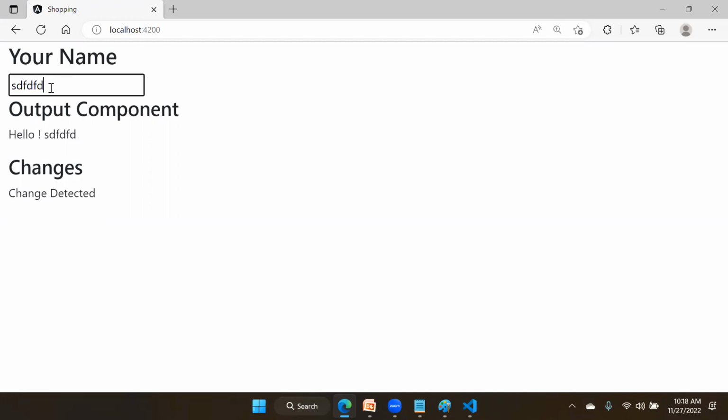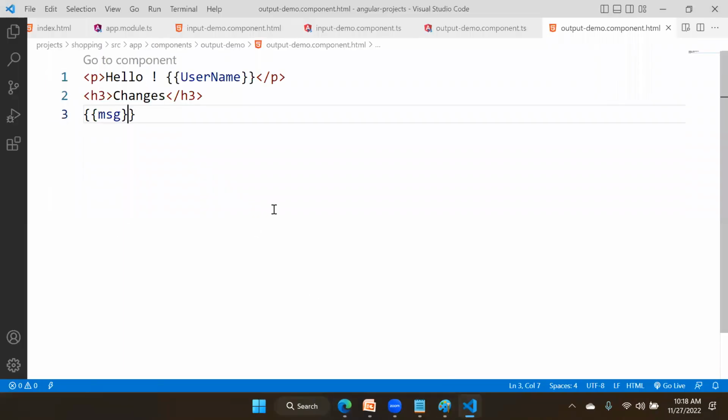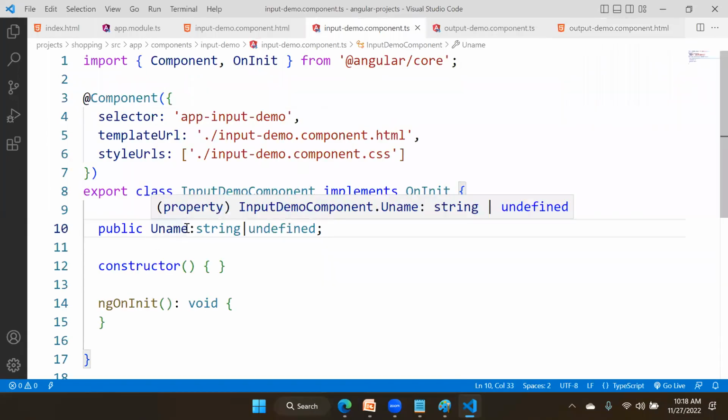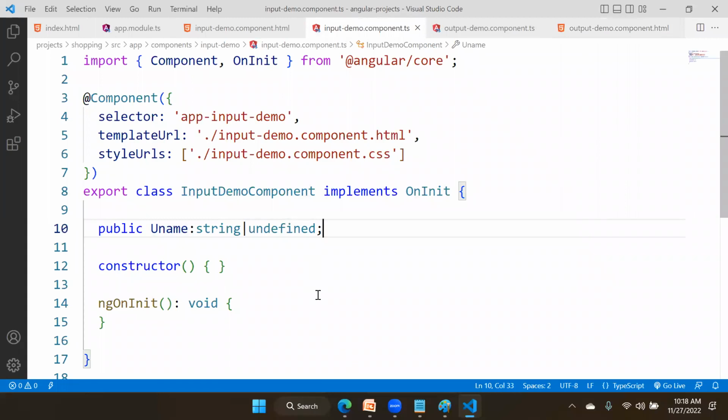Let's do one more thing here. So refresh, this is no change detected. I will go to this input demo, and here the uname is undefined. What I will do is, this uname I will give as John. Like this I define. Now what happened?